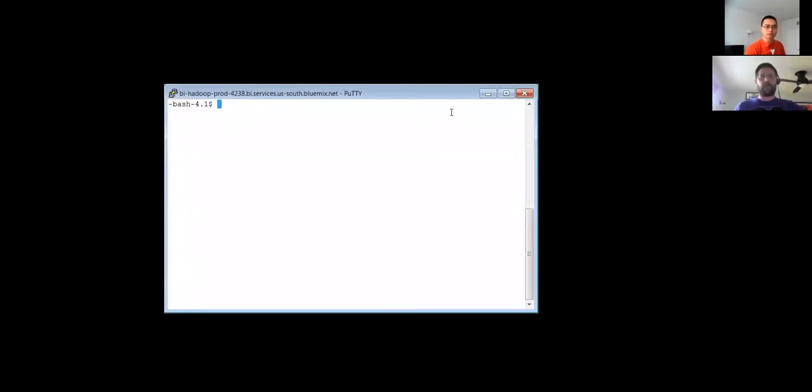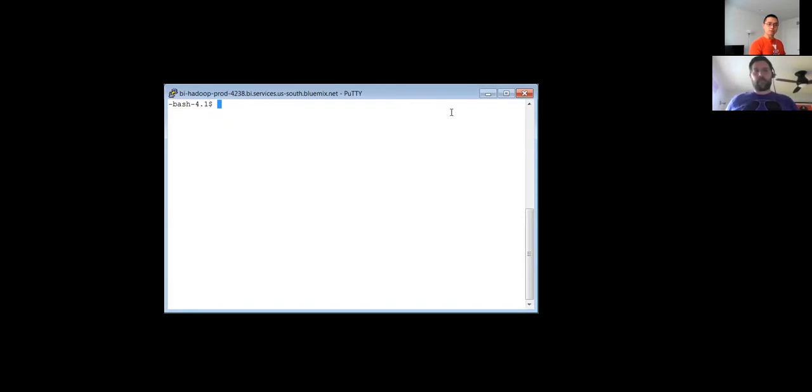Yeah, so basically I set up an instance on Bluemix, and I provisioned it. I used PuTTY to SSH directly into it. I've logged in already here. So briefly, I wanted to show everyone how to view the listing of HDFS, run through some basic commands, and then also get files to and from the HDFS into the local file system that is on the server. So with that said, let's go ahead and get right into it.